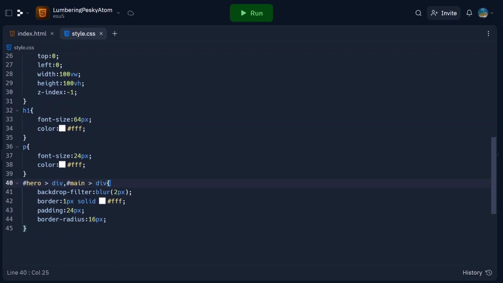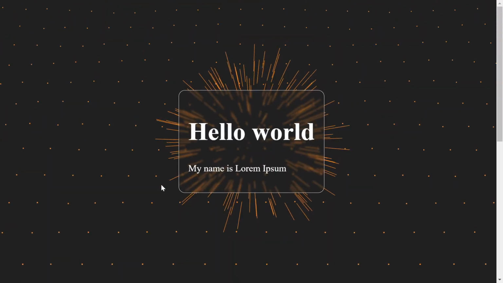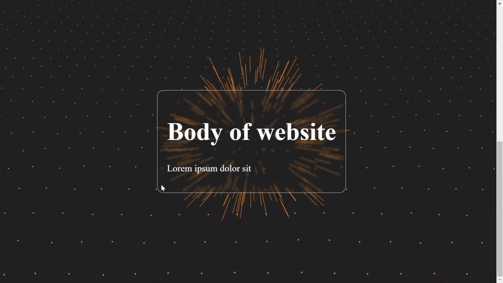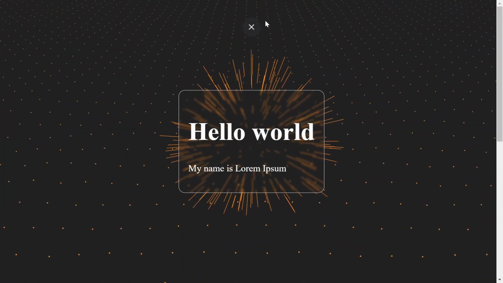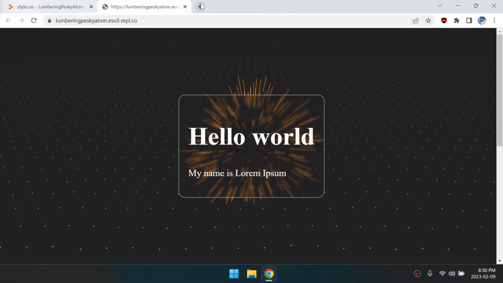This styling right here will be applied to both the hero div and the div inside main. So save page, refresh, there we go. Body of website and hero. Pretty simple stuff, right? So now let's go and add some animations to it. I'm going to exit out of full screen and let's go to AOS.js.